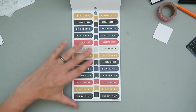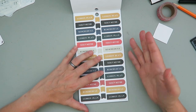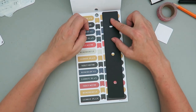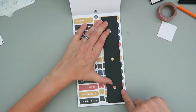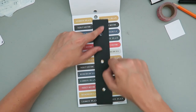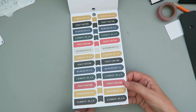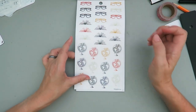These, same as before, but here's the thing with these. These are a little more usable. So these say lesson plan. We are planners. You got one that says plan. The other one's a bullet. Those are all bullets. Lesson plan. So you got plan, meeting, reschedule, plan, meeting, reschedule. You can use all of those either as is or just cut them up a little bit. These you can use as is.